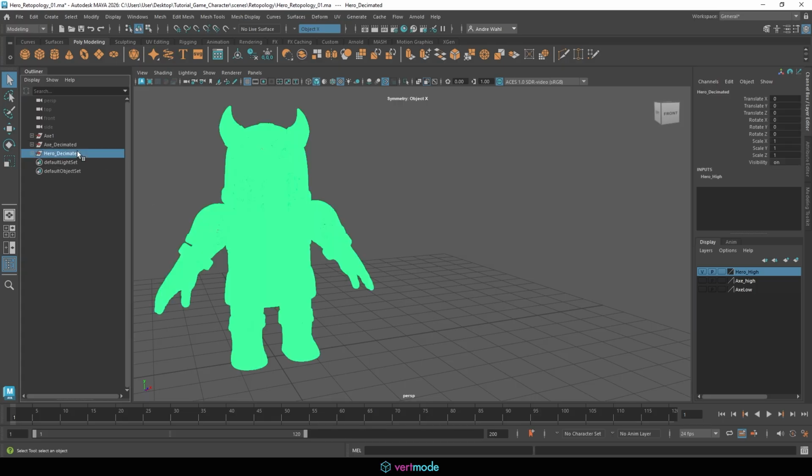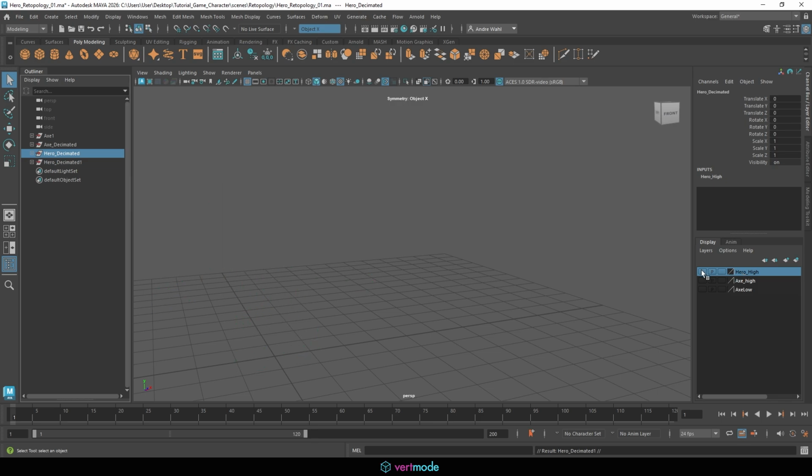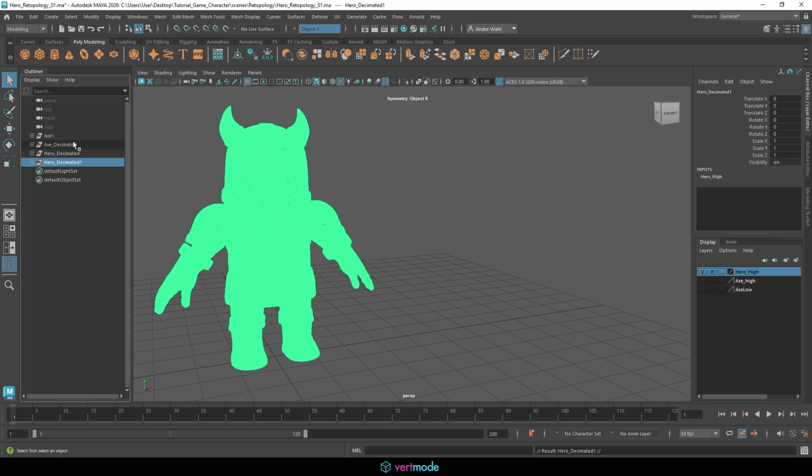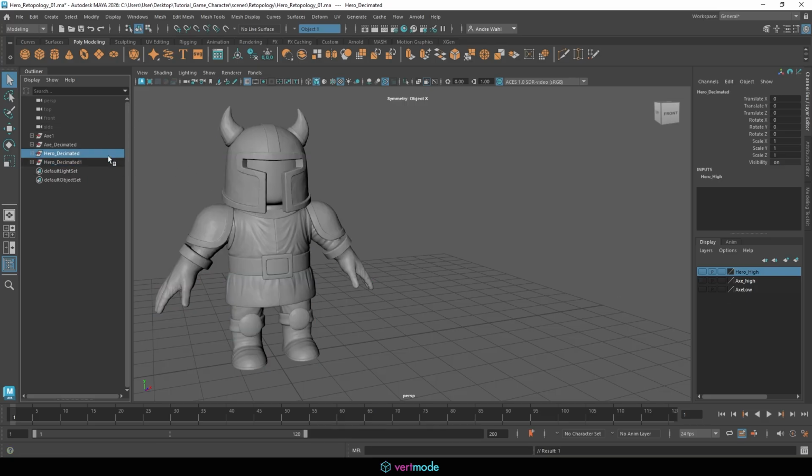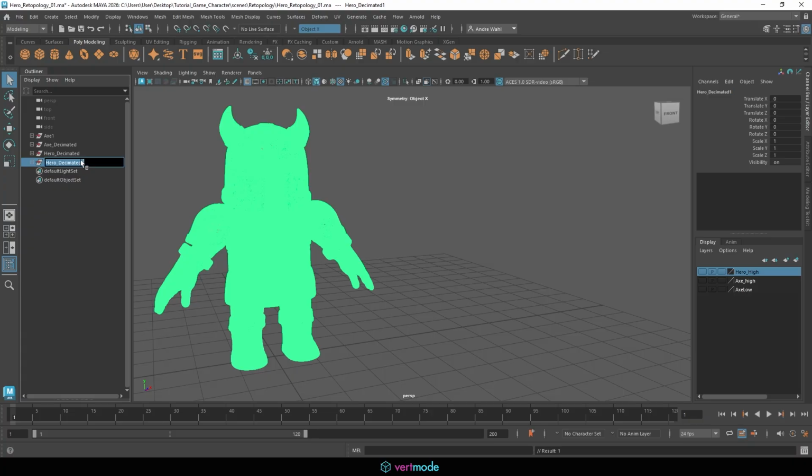What I'm going to do is take my hero decimated here, and I'm actually going to Control D to duplicate this, and I'm going to turn off the visibility of the other one. Now, I have it attached to this hero high layer, which I'm actually okay with. I could either toggle the visibility here or hit Control H. In this case, I'm going to take my duplicate, right-click to remove it from this layer, because when we duplicate it, it's there, and just turn off the source. So now this one should be turned off, and this one should be fine. And for this one, I'll just make this my hero retopo base, even though I'm going to have to reorganize all this stuff.